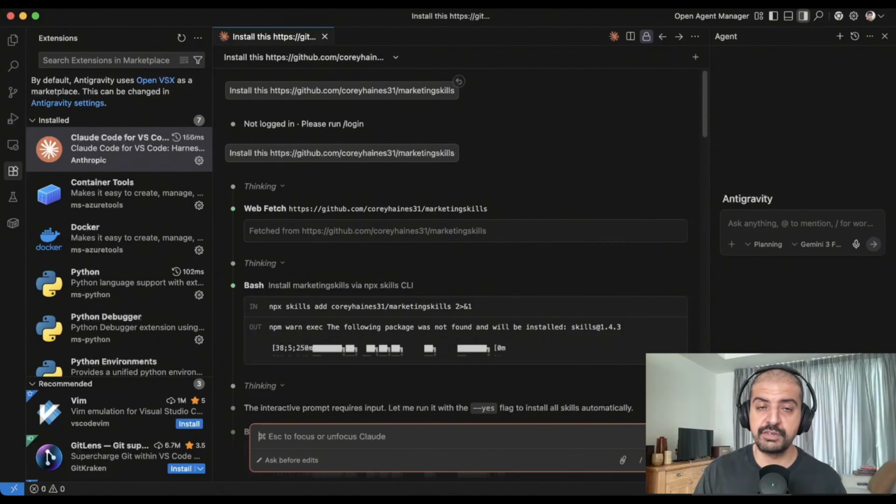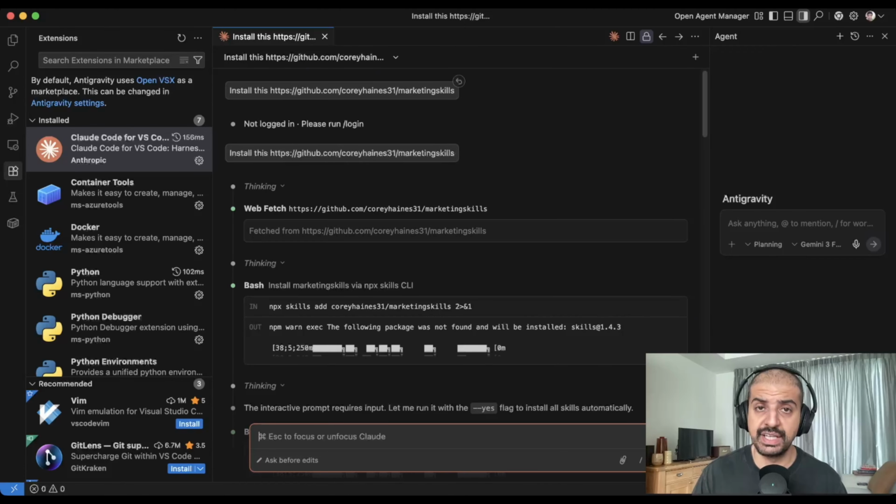Once you have that, you're going to have a screen that looks like this. This is the prompting window for Claude Code. On the right-hand side here, you can see I still have Antigravity. So I can still work on both agents simultaneously as long as my Mac hardware can support that. Once it's ready, you can then install the GitHub repo. So all you have to do is just type in plain English, install this, and then paste the Corey Haynes GitHub repo. That's it. You don't need any fancy nerd speak, any developer protocols. You just put it in plain English.